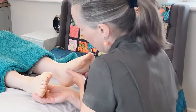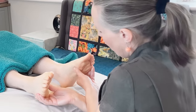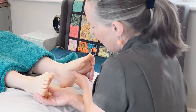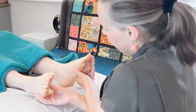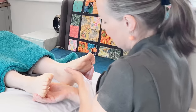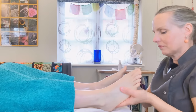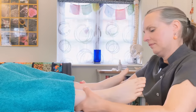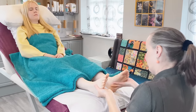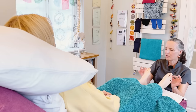I'm using my body to work the hands in a lovely, rhythmical, flowing action. Always reassuring, creating space and warmth. And coming up to the Brazilian toe technique, starting on the middle toe.